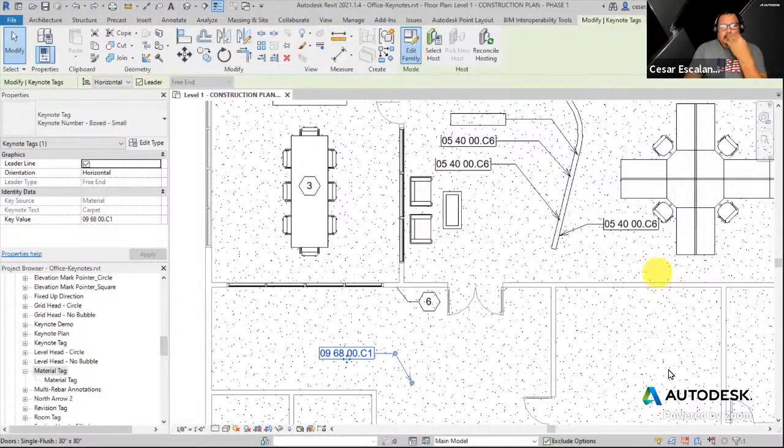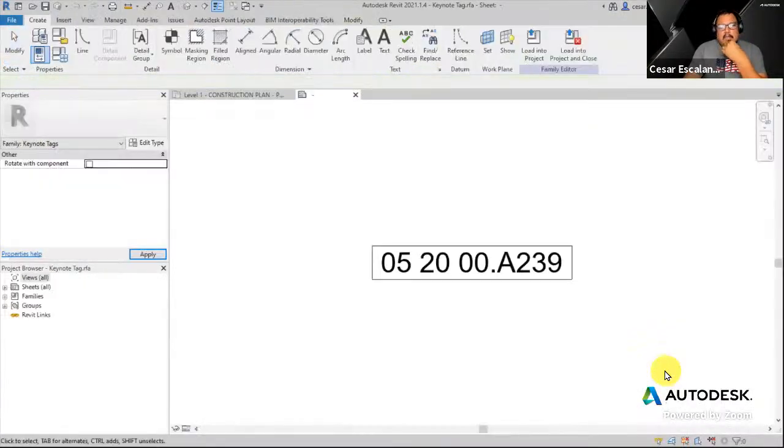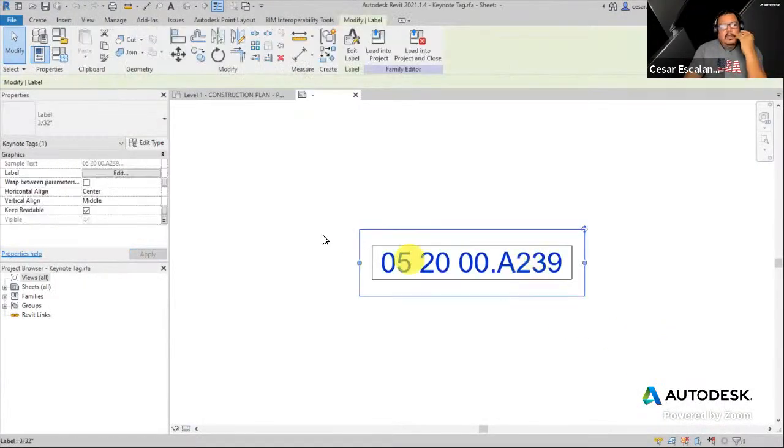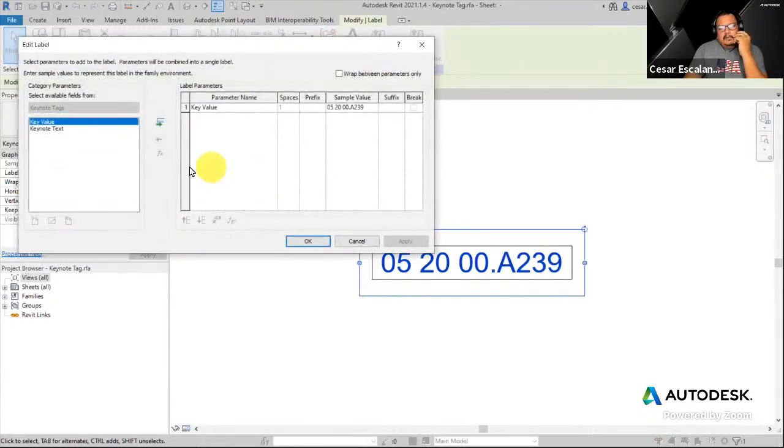And then if I add this family, instead of reporting the label, the key value, which is the key value connected with the database, I could actually make it report the keynote text.